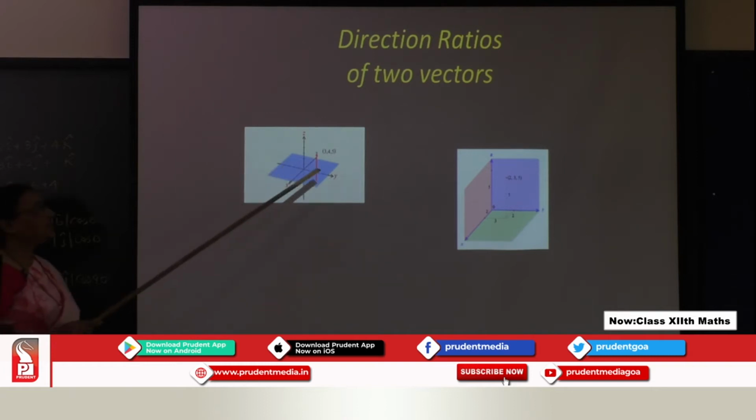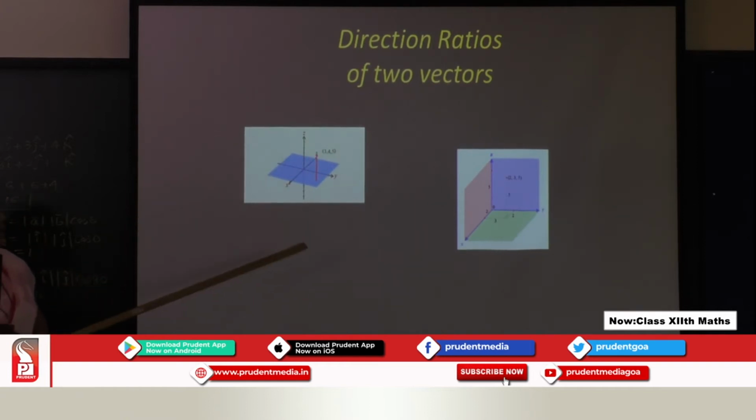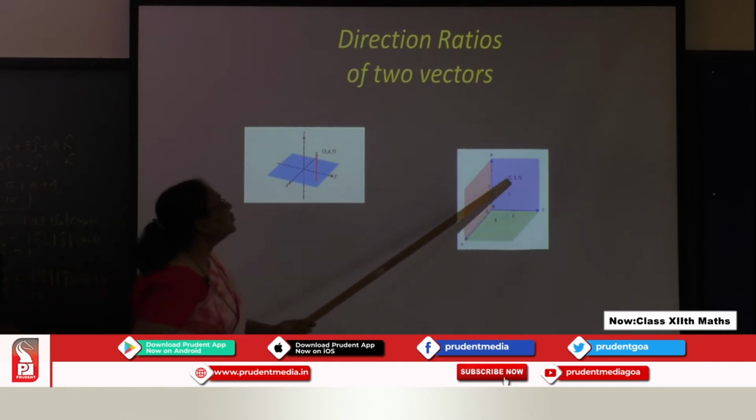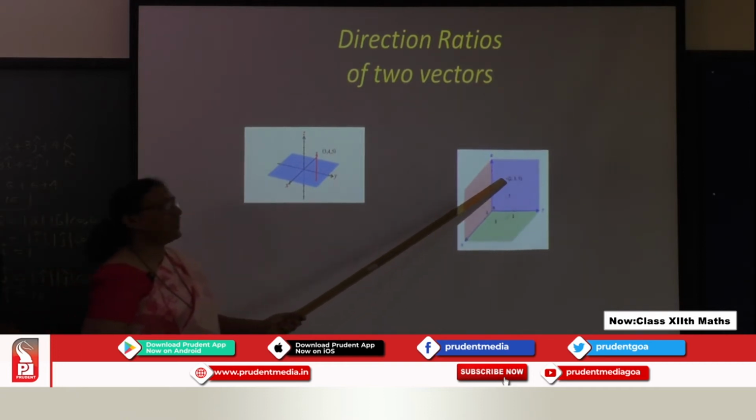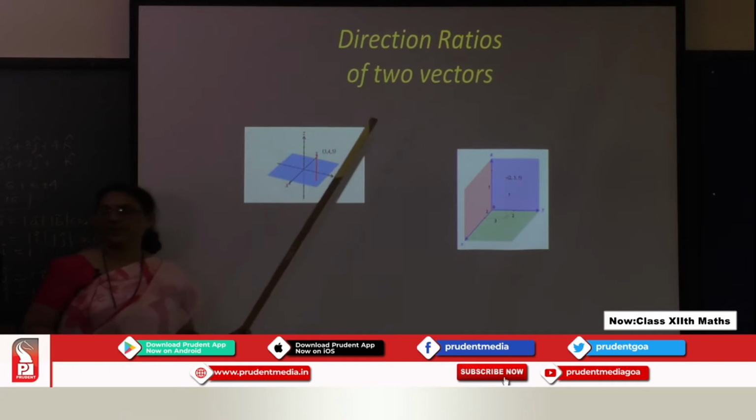Now see here, this is a point in space, 3, 4, 5, and this is the origin. This is vector OR starting from O. Then these numbers 3, 4 and 5, the coordinates of that point, if it is starting from the origin, then OR will be 3i, 4j and 5k. These numbers are called direction ratios. Similarly here, 2, 3, 5 is a point in space, then these numbers 2, 3 and 5 are called direction ratios of that vector.